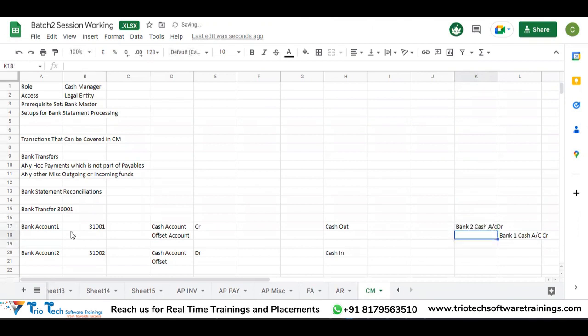But in case of Oracle, it is a little different. In case of Oracle, you will create a bank transfer, and then there will be two external transactions, and both of these transactions will have a cash account and an offset account, which you will have to debit and credit. So in this scenario, from an Oracle perspective, you will have the offset account as some clearing account. I will debit the offset account as an offset clearing account, some temporary account I will use. And the same temporary account I will use in the other transaction also.